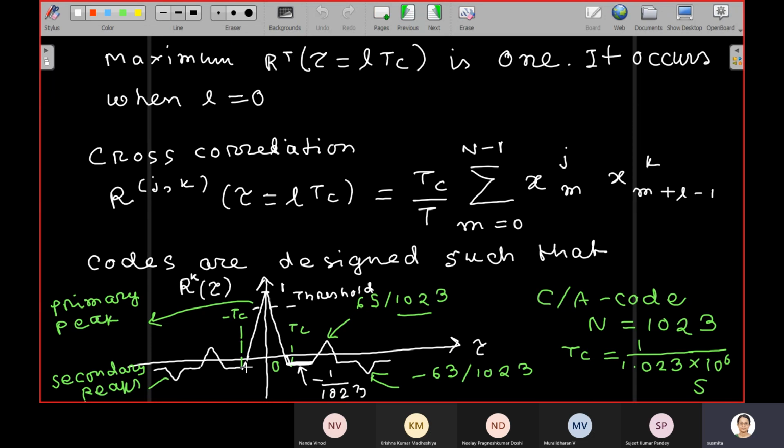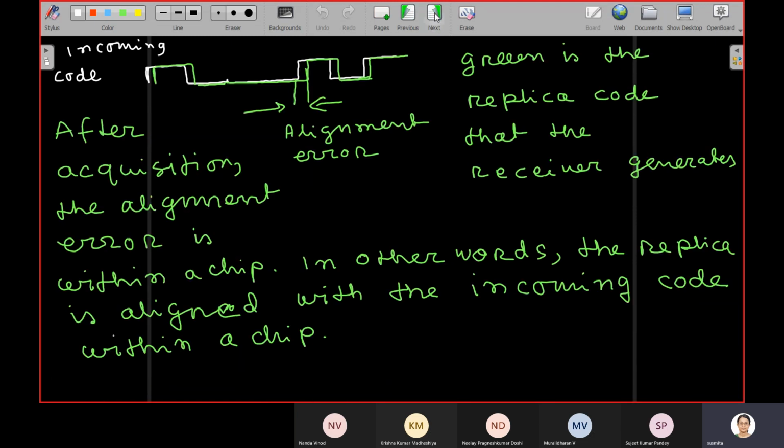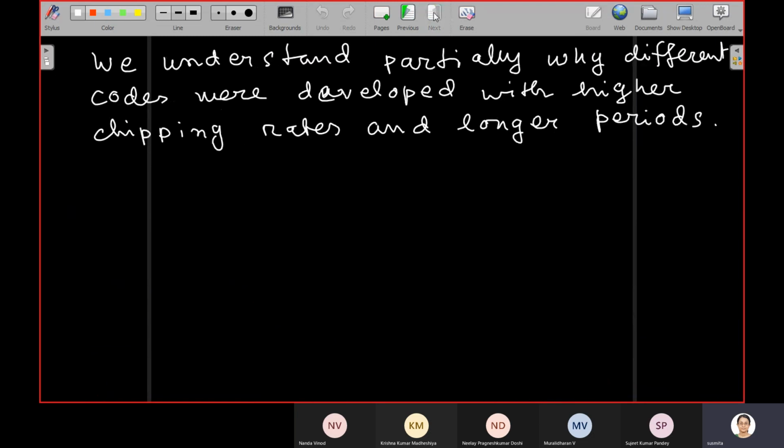Okay. Next, we are going to make some approximation to the primary peak and define a mathematical function for it. So what we will do is this magnitude, which is roughly minus 0.001, will be approximated to be 0. Because this is 1 and this is minus 0.001, very small. So we approximate this to be 0, and then we just have a triangular function as the primary peak. And we are going to use that triangular function in all the subsequent discussions.